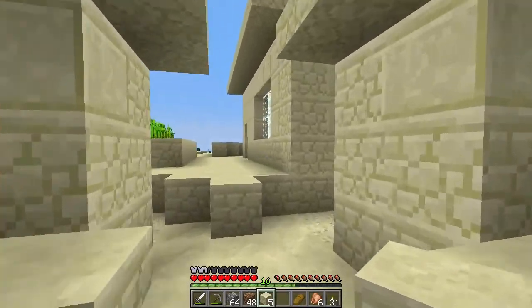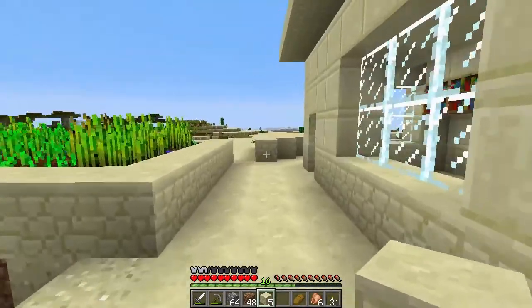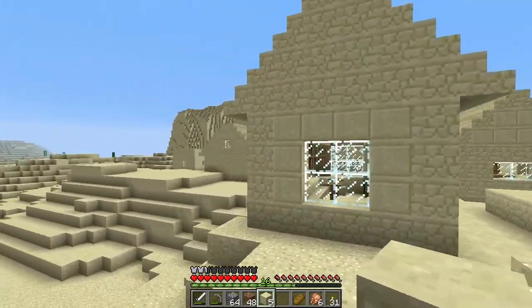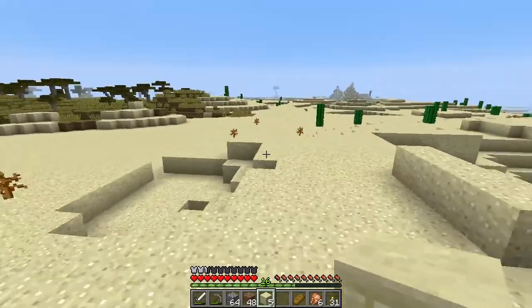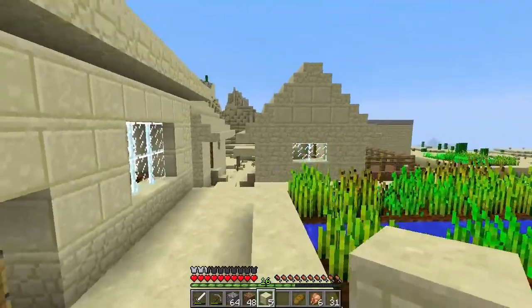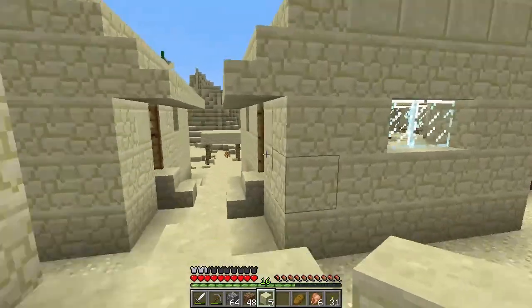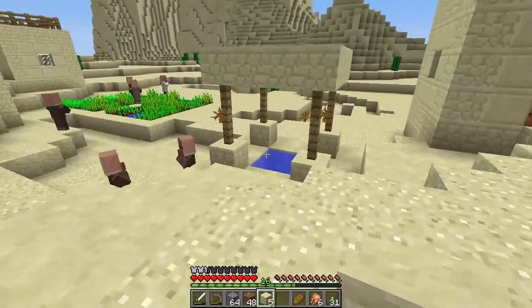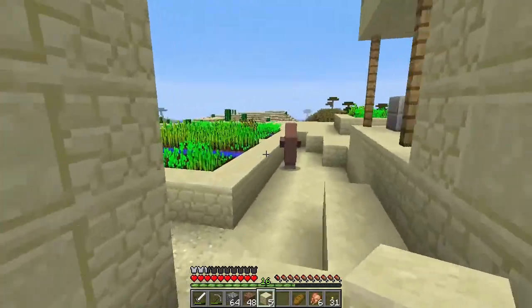Are we missing anything? I'm trying to think. Yeah, the church. When we find another village, I'm sure we'll find a church at some point, and we'll definitely talk about it then. So now what we need to do is talk about village mechanics just a little bit.